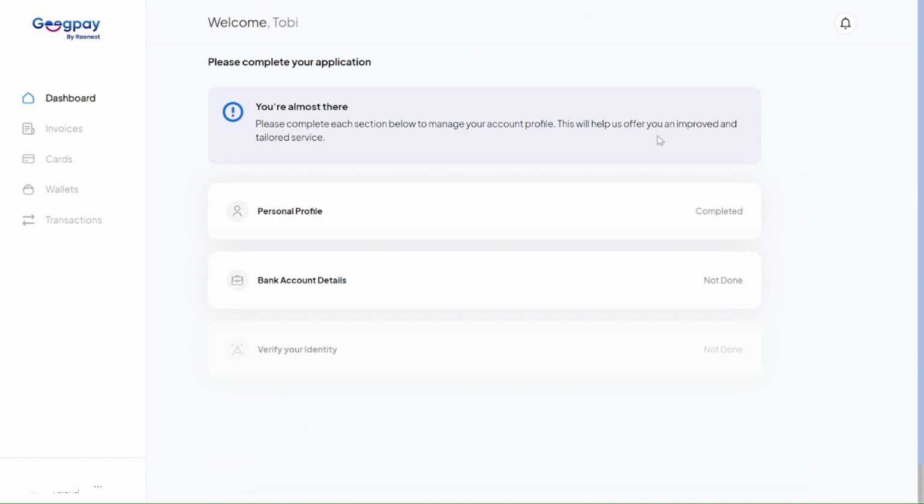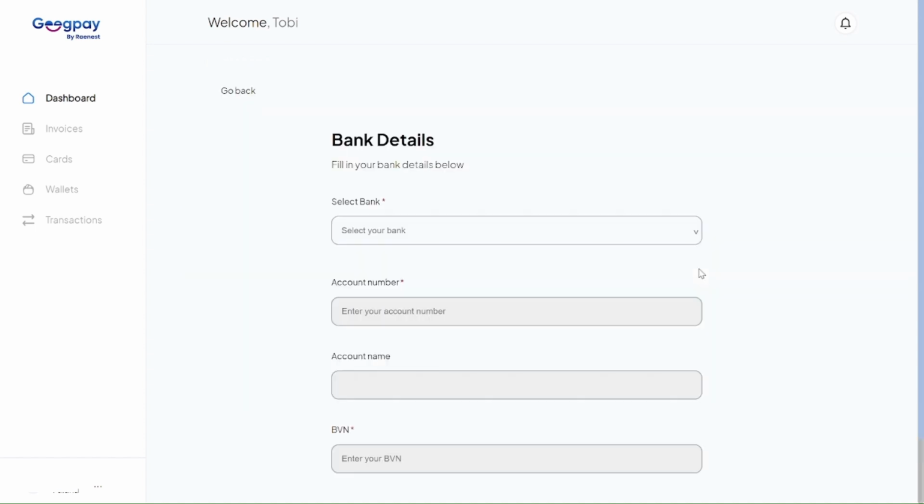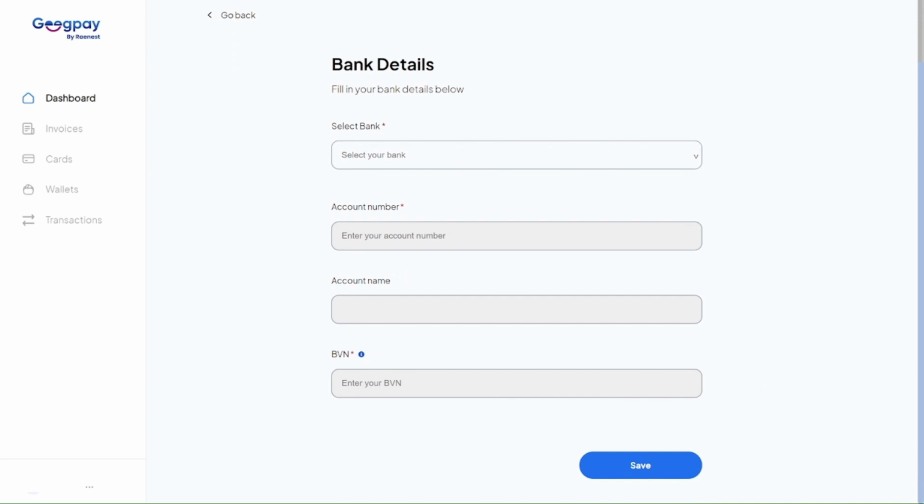Once you update your personal information, you see completed, then you have to update your bank account details, the bank you want to link to this GeekPay platform. So right here, you're almost there. You have to update this, press this, and scroll down.